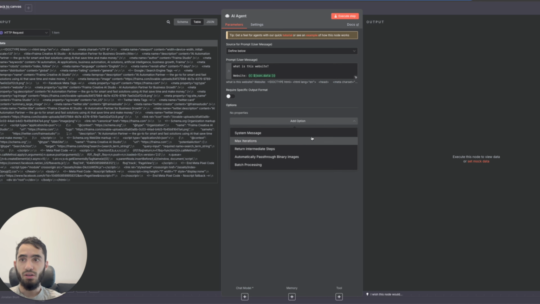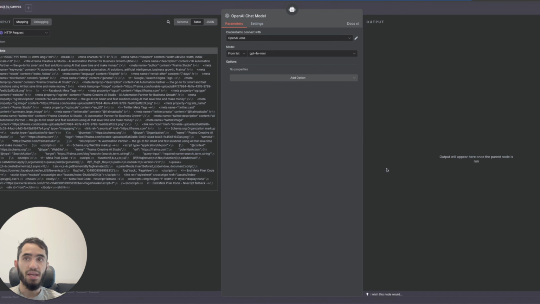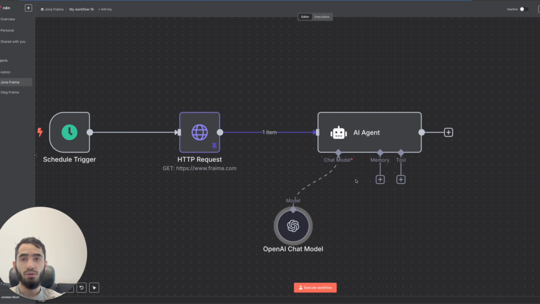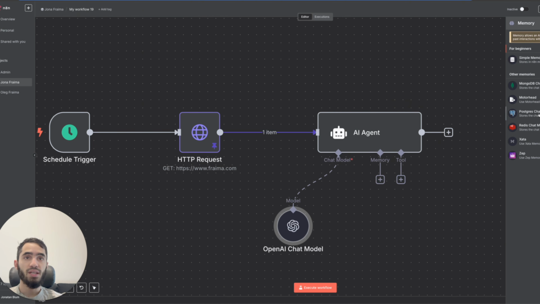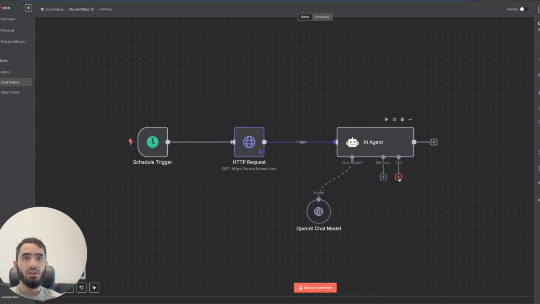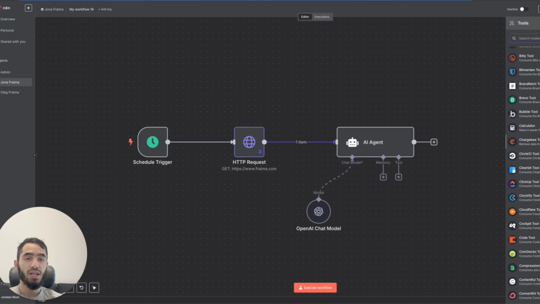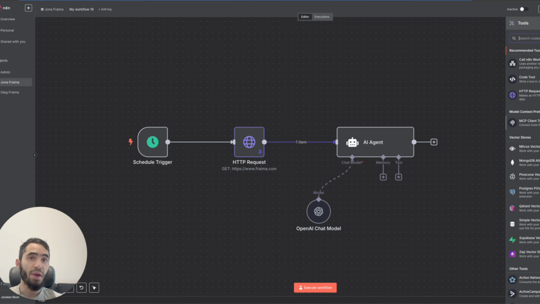Now here, there are some things, but they are not so important. You can add a system prompt, just like an overall prompt. Here you add the chat model, so remember to have the OpenAI API key defined, and you choose the model. You can choose any model, Gemini, Claude, but we use ChatGPT here. Memory is the ability for it to remember the prompts. So you can use a memory node, even the simple memory by n8n, and it will store the memories for you, and not needed for our testing here. And lastly, you can connect tools to it, so you can do so much more connected to different databases, different information, and also tools that it can perform actions for you.